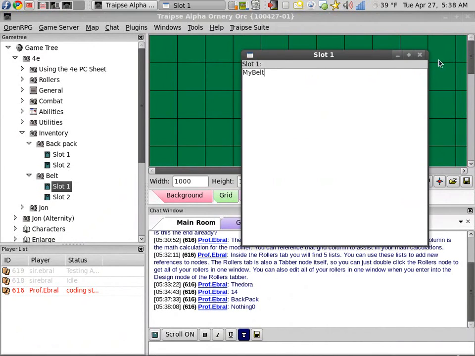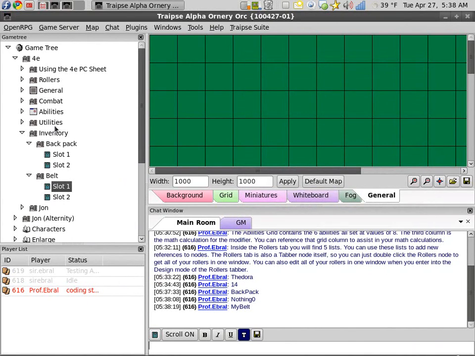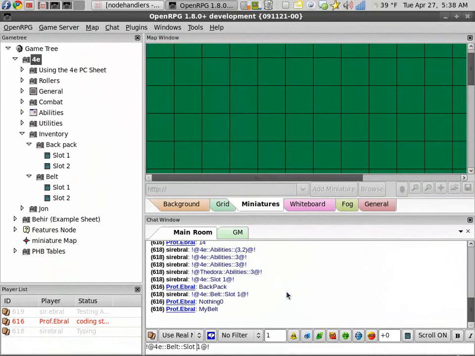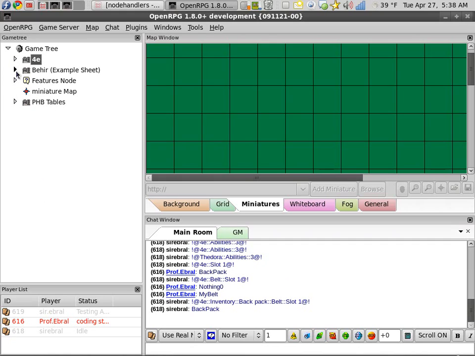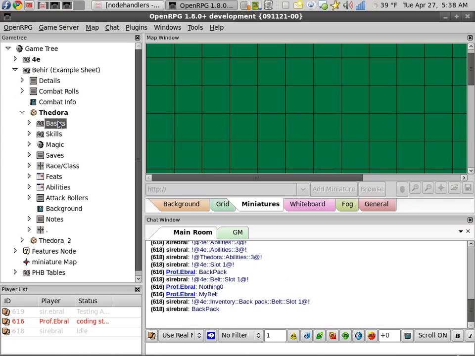I will even rename it my belt. In fact, in order for this to work, I again have to be so specific it totally ruins the context sensitivity of the node, which will be my next point. Right after I call this so specifically, there, I got the backpack. After all of that, I got the backpack. Context sensitivity. This is context sensitivity.